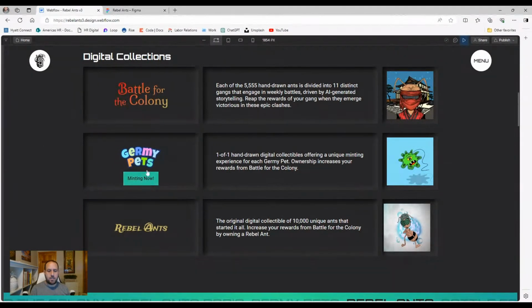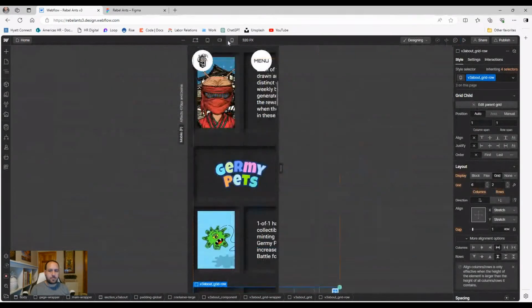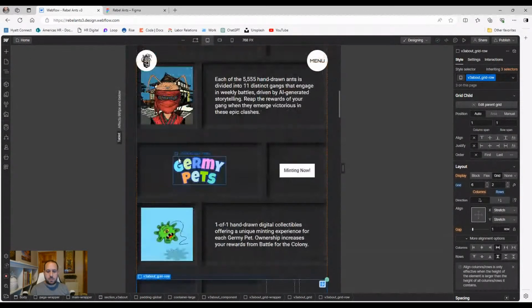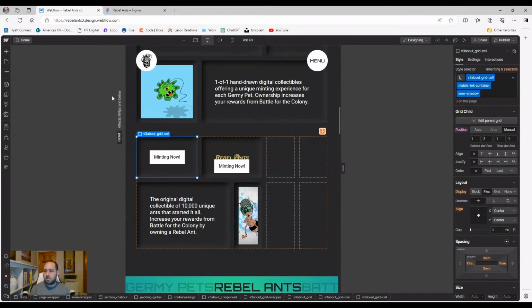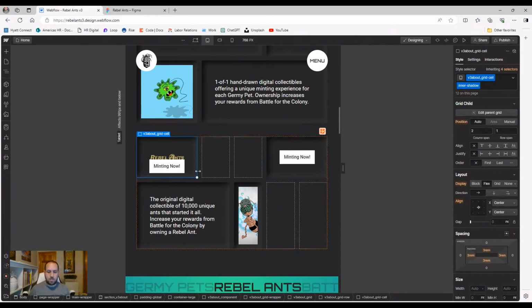It's real laggy. Should be faster. No, it's fine. Okay. Back on mobile. Not that mobile. This cell goes column 5, 6, row 1.